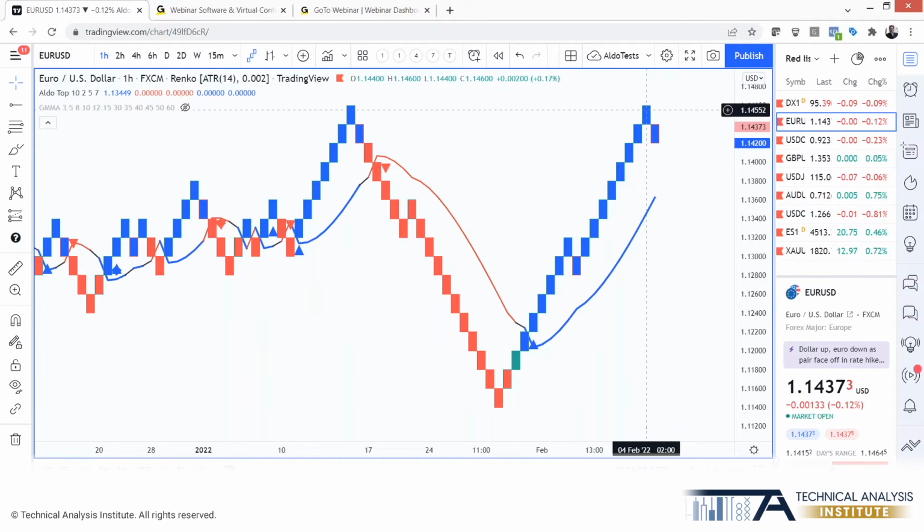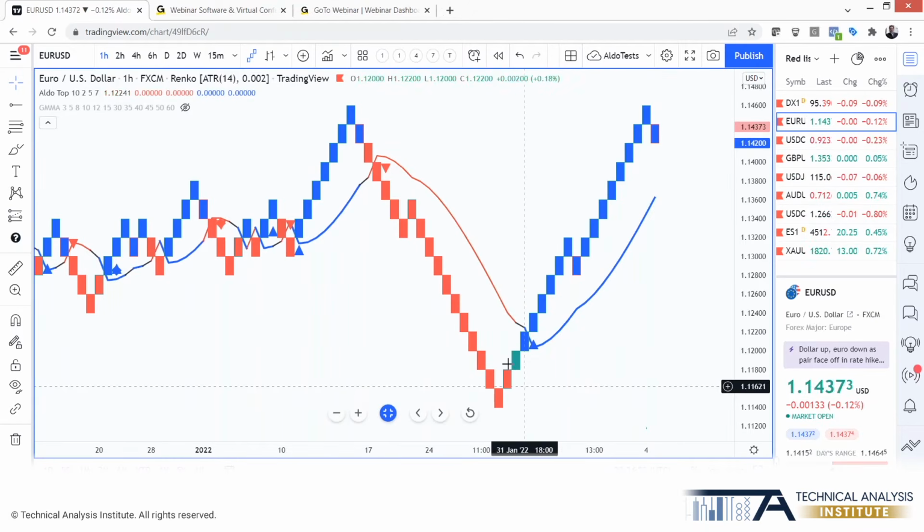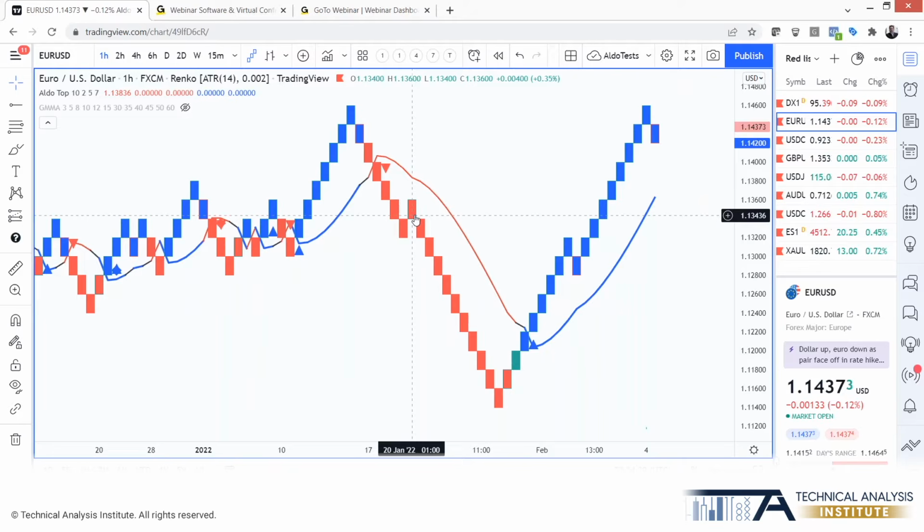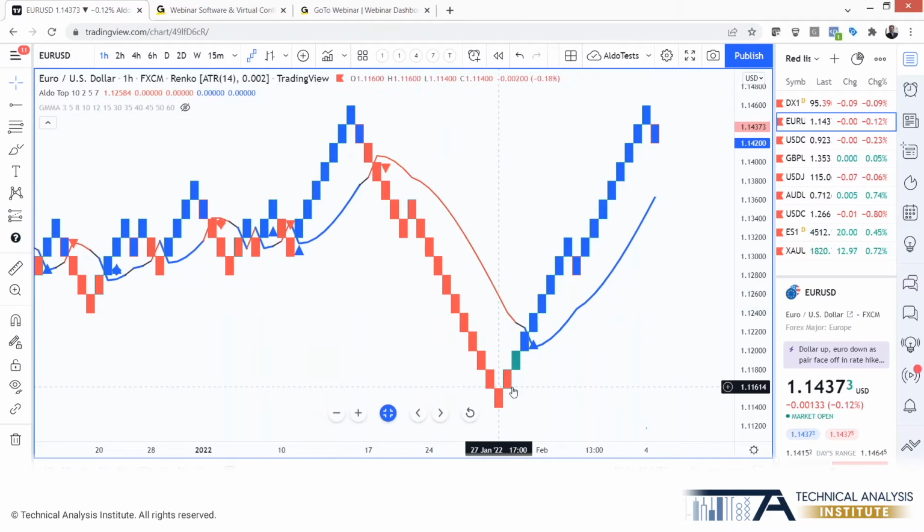See what I mean? With the Renkos, it's very easy. You see, for instance, in this case, let's say that the typical is 1 bar reverse, or let's say 2 bars reverse. Well, when you are to determine your exit, you take that into consideration and say, well, I'm going to exit with 1 bar or 2 bricks or 3 bricks, whatever you decide.